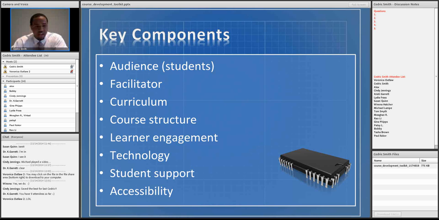Student support. That's something some people don't think about. When I say student support, I mean technical support. I mean support with the material in the course, whatever it may be. Let's say a student has an issue with logging into an assignment or a test isn't working correctly. The instructor may not be able to fix that issue. They may go out there and try to figure it out. But if you don't have some type of technical support or support for that student, then it's going to take away from them being able to learn that content.